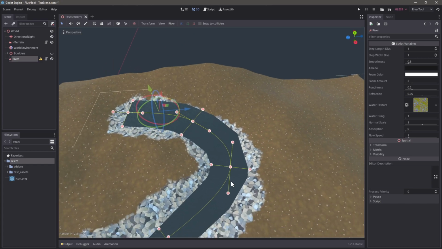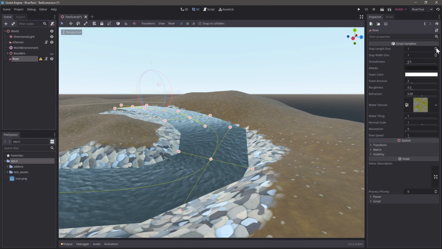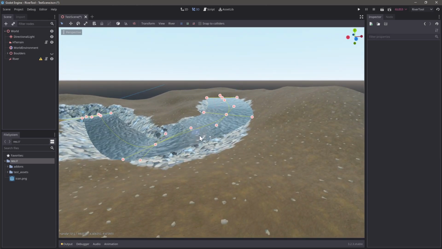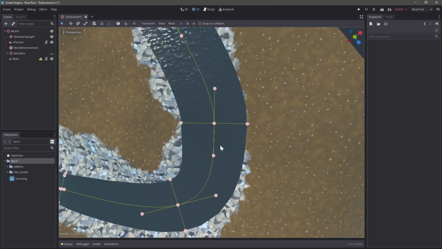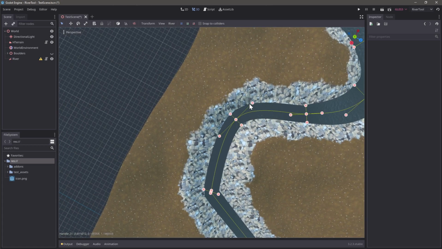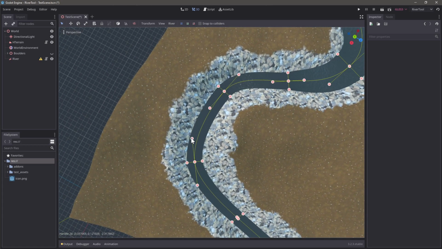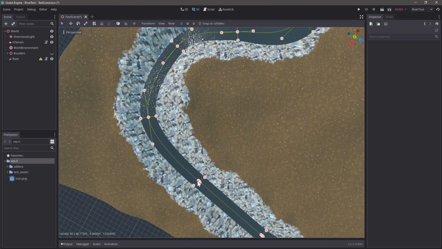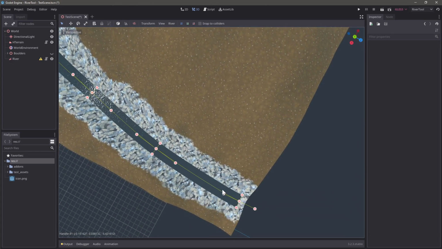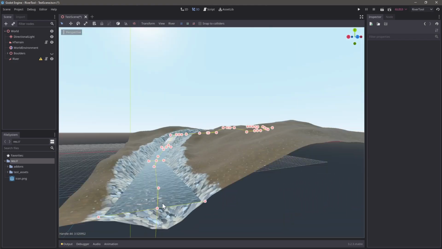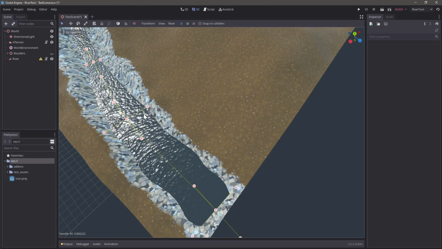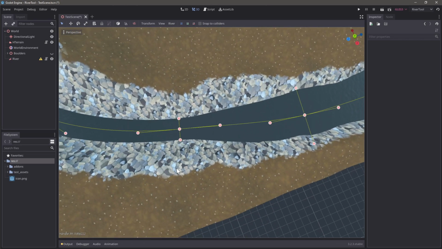And as you can see here, we're getting some slightly sharp angles, so we can just raise the amount of geometry that's getting generated for the river here. And just adjust the angles a bit to whatever we like. So let me just quickly adjust the angles. Okay. And let's see if we can get the... So obviously we'll want it to be wide enough that it's colliding with the edges of the riverbed here.